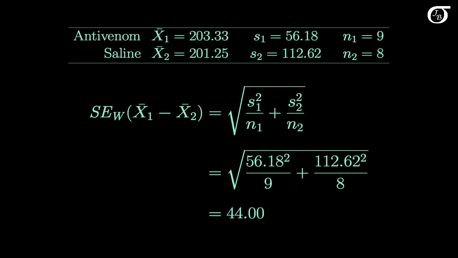We need the standard error of the difference in sample means, as that's going to appear in our confidence interval formulas and the hypothesis test statistic. And you can pause this and verify the calculations for yourself, but we get a standard error when rounded to two decimal places of 44.00.